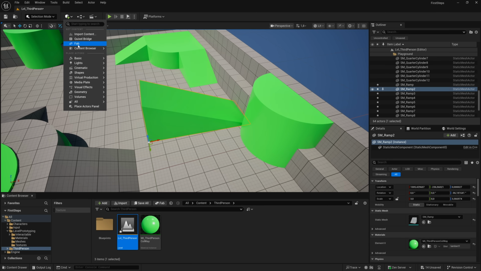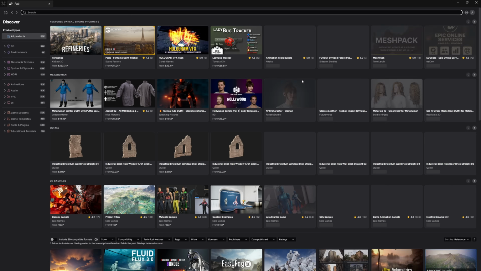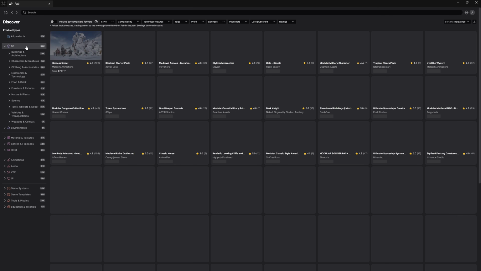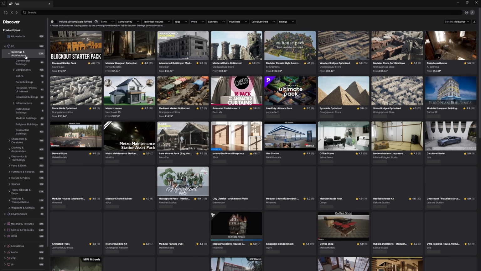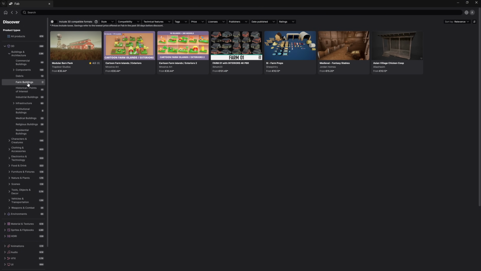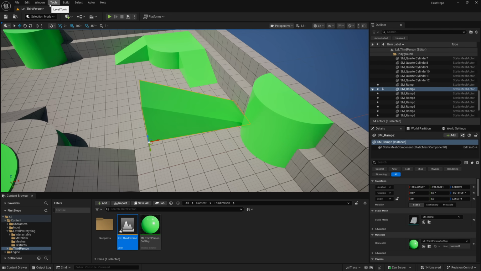Next is the Fab option. Fab is now built into Unreal Engine as a plugin, giving you direct access to the new Fab Store right inside your project. The Fab Store in Unreal Engine 5.6 is the evolution of the old Marketplace and Quixel Bridge combined. Here you can find thousands of assets, from 3D models and materials to sounds and animations, all in one place. You can search, browse, and directly drag high-quality content into your level to speed up your workflow and bring your scenes to life faster. We will use Fab later in the video to add assets to our project, but for now, it is good for you to know where it is and that you can reach it anytime through this plugin.